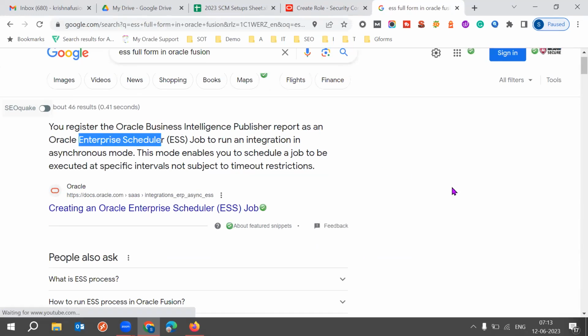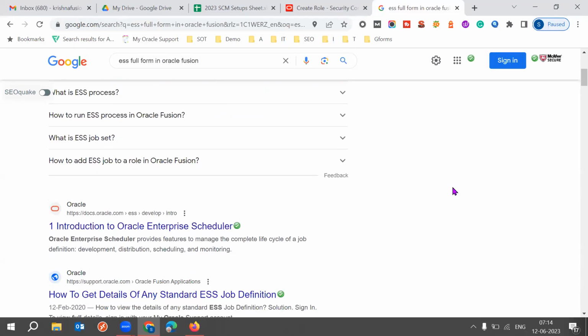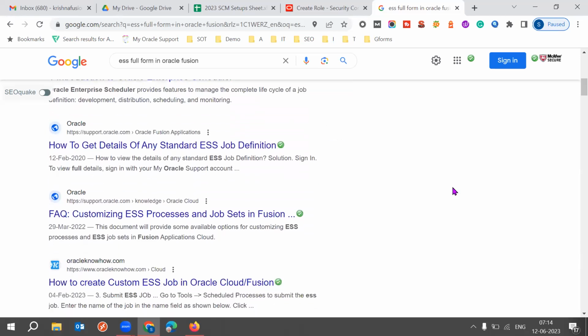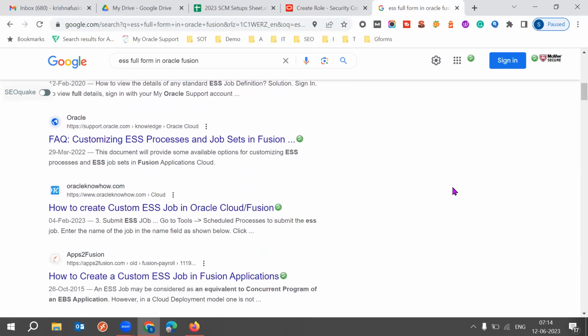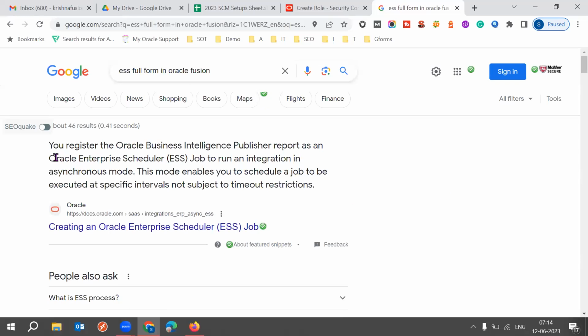Enterprise Scheduler. And what is the other S? Oracle, I think, Enterprise Scheduler. I think for enterprise itself, they've used ES. That's my guess.